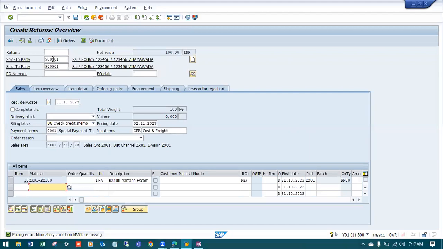Here we can see the data has been captured from the previous order, which is customer, material, quantity, and amount, which is price, unit and net value.